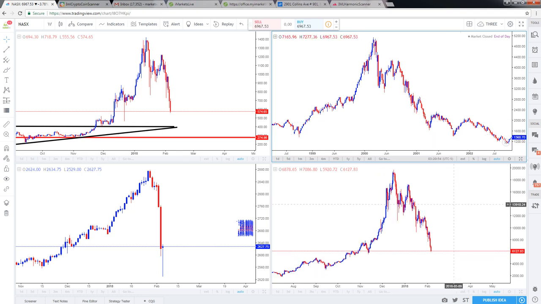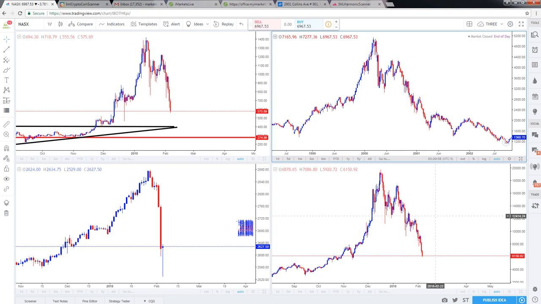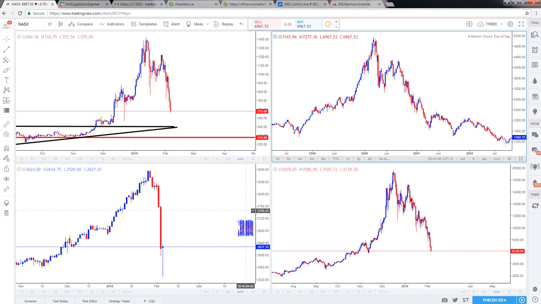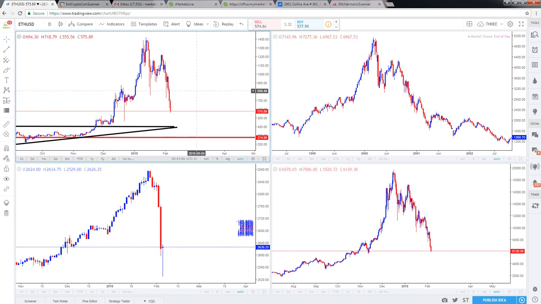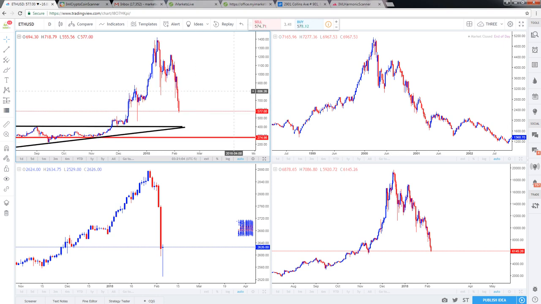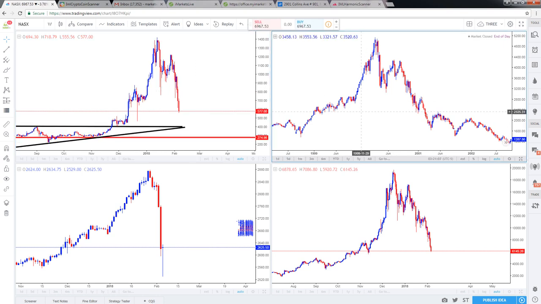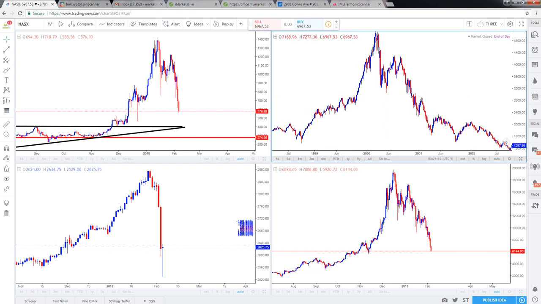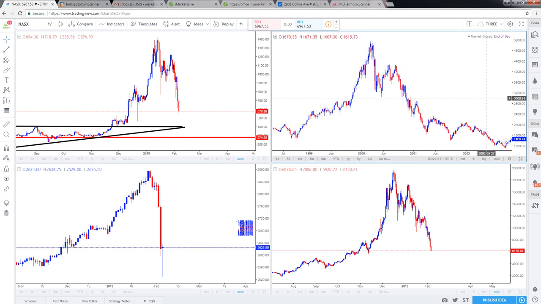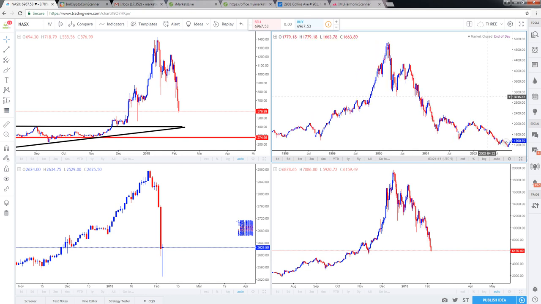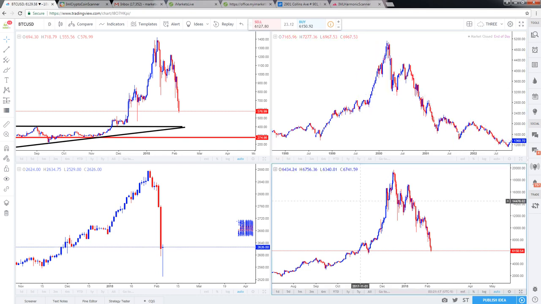I know a lot of people, you read them on the internet, say it's going to 50,000. Look, it's going where it's going right now, and that's what we have to watch. Other than that, I just found that interesting. I know there's a lot of regulations coming down with the cryptocurrency industry, and it's not for us to decide. We just educate on patterns and ideas. But there's a lot coming down the pipeline in the regulation industry for these markets. So pretty interesting to see how things pan out.